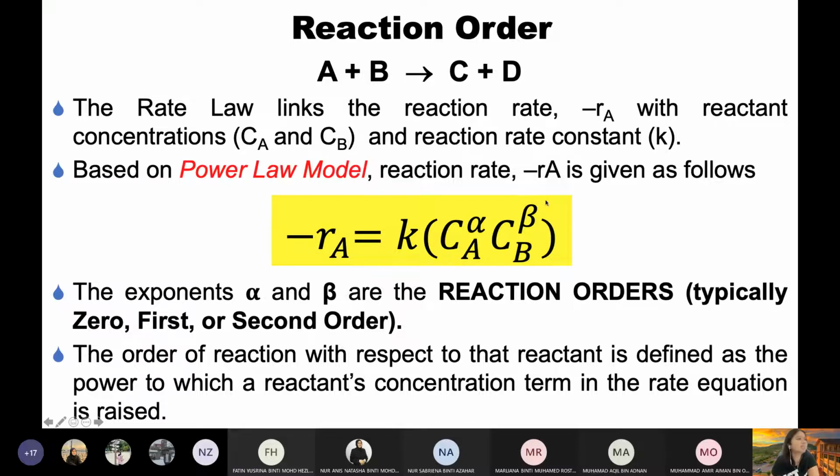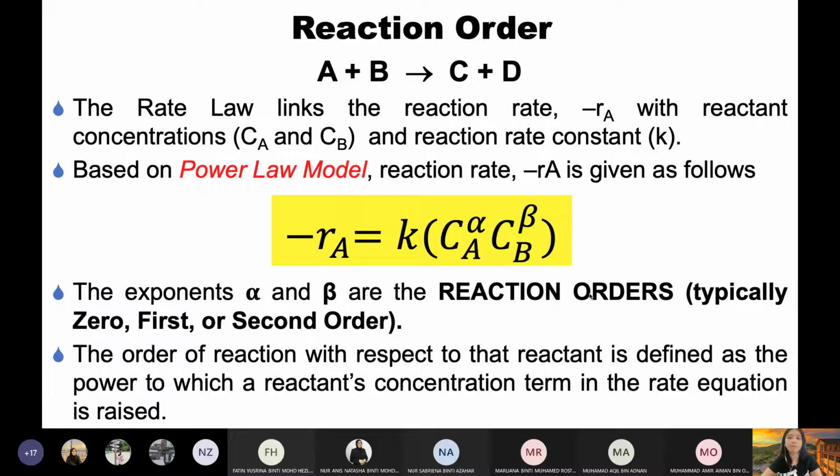Then, you realize there's a power there. There's alpha and beta. Okay, so lagi benda baru kamu kena belajar. Alpha and beta is the power type refers to reaction order. So after this kamu akan sentiasa dengar reaction rate constant. You always hear minus RA, and third you will always hear reaction order. Okay, dalam bahasa Melayu, K is pemalar kadar tindak balas, reaction rate constant. Alpha beta reaction order. In Malay, we call it tertib tindak balas, reaction order.